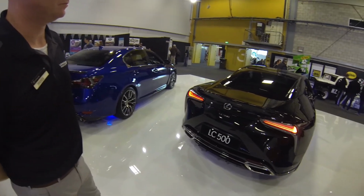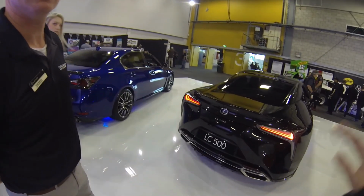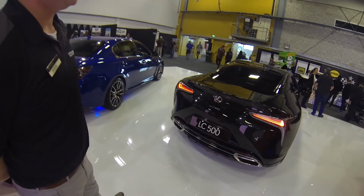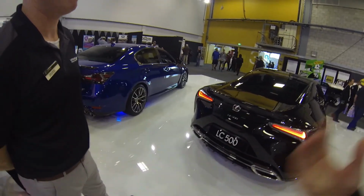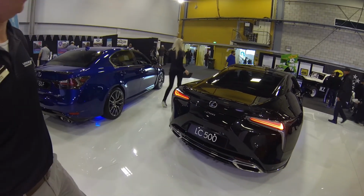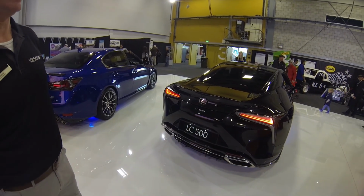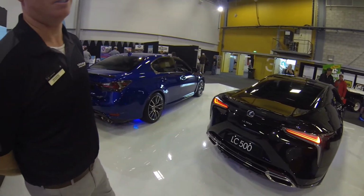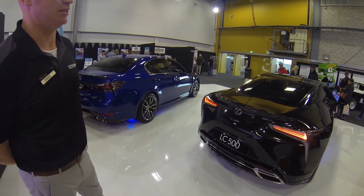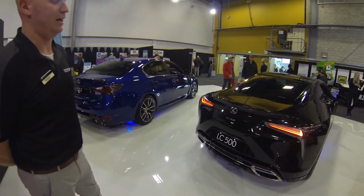Yeah. I've seen Lexus has taken a few risks with this car. I mean, a lot of companies are going the whole, let's just keep it simple and kind of rounded, not too aggressive. No more real sports cars out there, they're just turning into family sedans. Yeah. Look, we're really excited. We're taking a bit more of a riskier, edgier approach with our vehicles, and that in turn is actually giving us a wider appeal to different demographics that maybe we haven't sold to before. So this is a good representation of that, obviously, but still retaining that Lexus quality and drive quality as well.